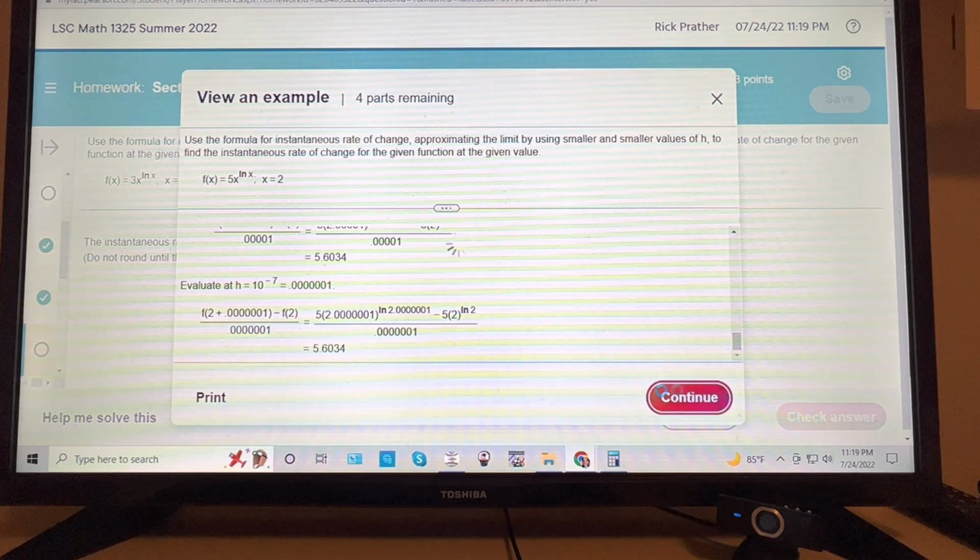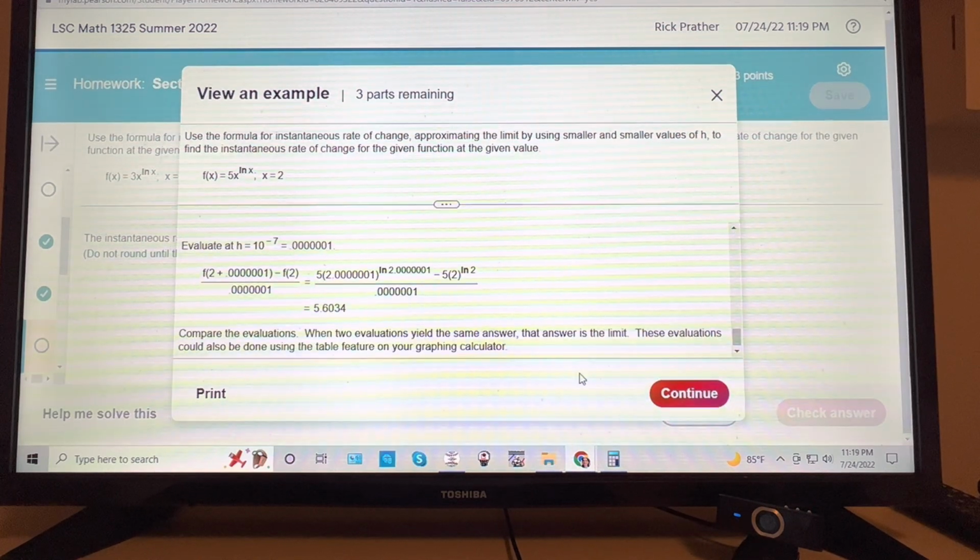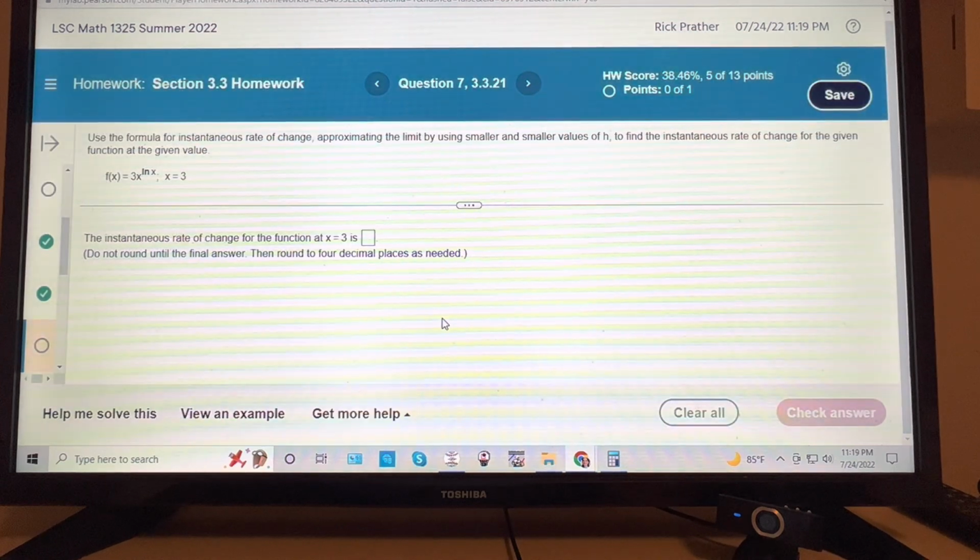And then they even mentioned you could just use a graphing calculator and do what we did last time. So again, I don't want to make these videos too long and have you get bogged down in a problem like this when it's going to be taught again later in a better way. But right now you can't do a lot with it other than just use a calculator and plug in decimal after decimal after decimal to figure out the answer.